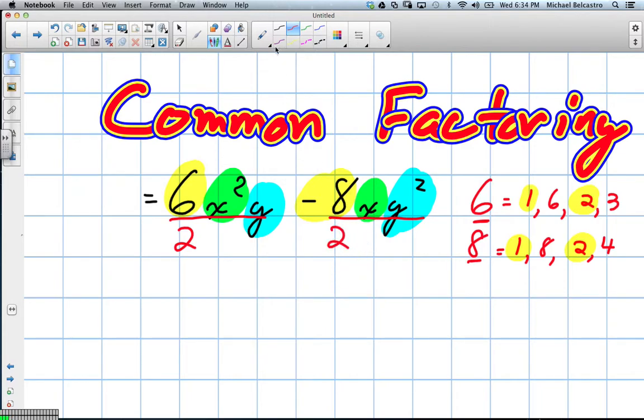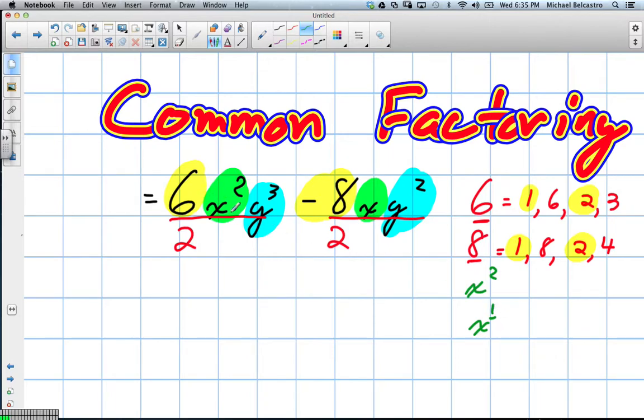Then we need to find the common factors of our variables. Now these can seem confusing. I have x squared and x. And really the common factor is the variable with the lowest exponent. So what's the lowest exponent in this one? X. And do you know what power that's to? I'm actually going to change part of this question just to give us some variety. It's not 0 actually, it's nothing there. It's technically the number 1.